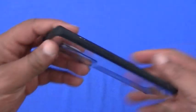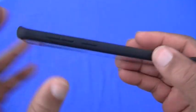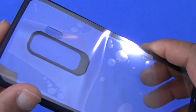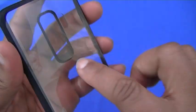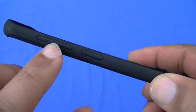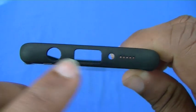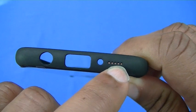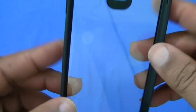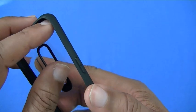Let's take this out of the wrapper — pretty simple, comes from the top, nothing else in there. Here's the case: it's got a matte finish around the TPU sides, not shiny. I would have rather had a shiny side, but the Galaxy S9 is matte around that area as well. You got your opening for the camera, nice and smooth, it's tapered so it looks good. Nice finish — you got your buttons for volume up and down, plus and minus, and your Bixby button right there. Opening for the headphone jack, charging port, and mic look pretty good size, and there's a speaker port with some holes there.